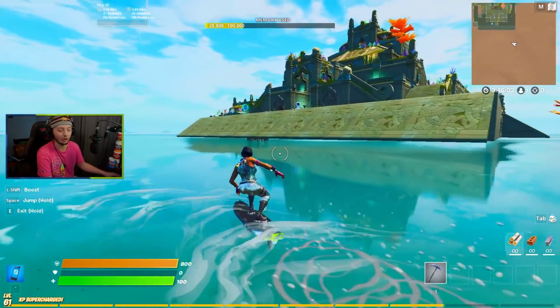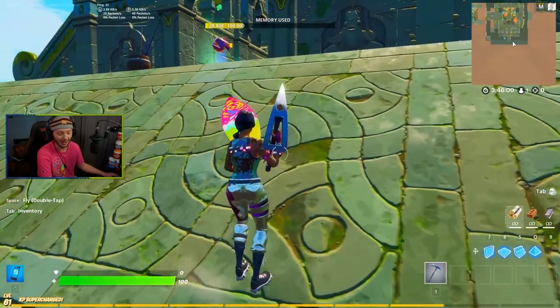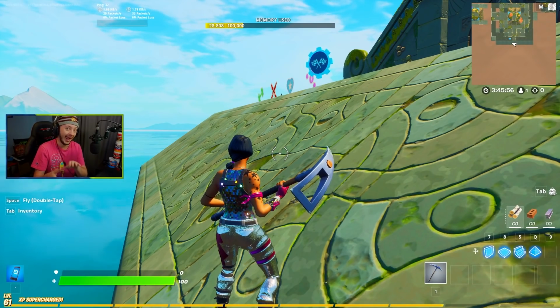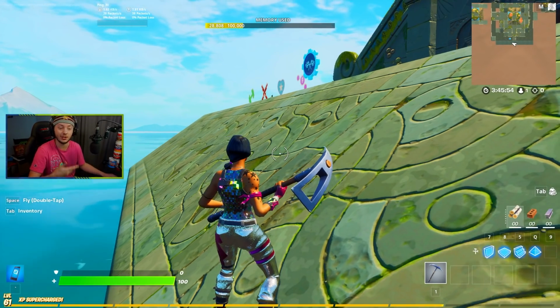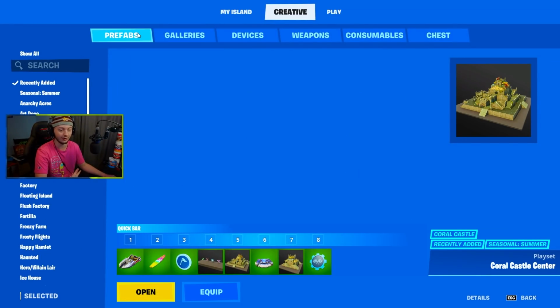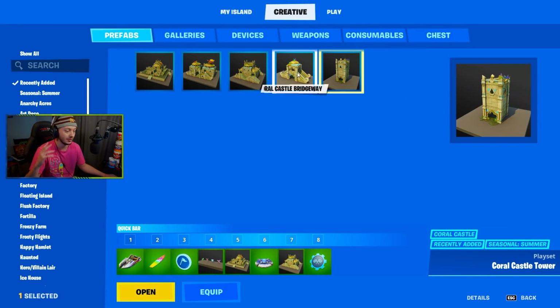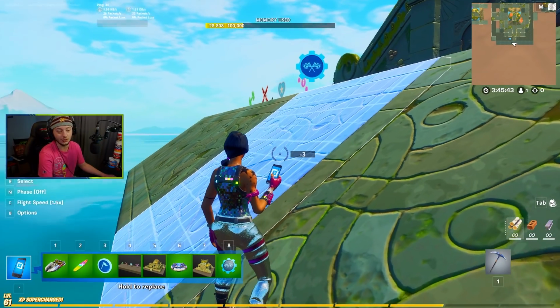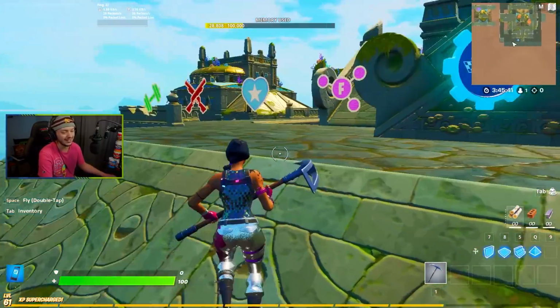And all of the Coral Castle stuff has officially been added. I realized we talked about that in my last update video, but I don't know when it actually got pushed to the server. So if you never saw it, here it is. It's all in the gallery and all in the prefab. So definitely mess around with that. Very, very fun stuff.